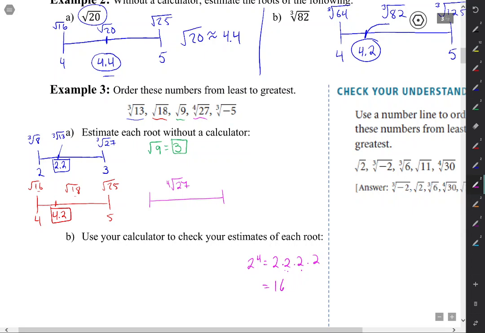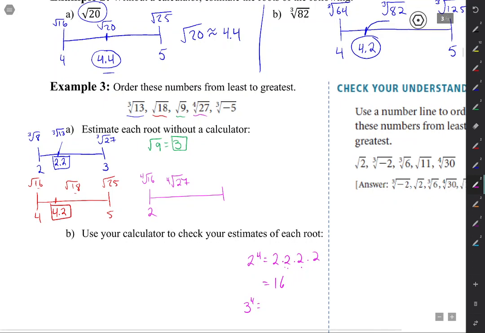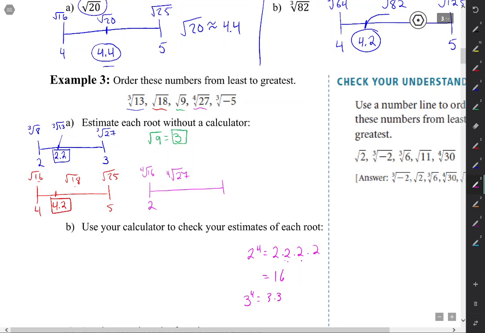So I'm guessing that's going to be the one right below 27. So the fourth root of 16 is 2, meaning we need to do 3 to the power of 4 to get the one just above it. That's 3 times 3, which is 9, times another 3 is 27, times another 3 is 81. So the fourth root of 81 is 3. If we're looking at where 27 falls on this number line, it's definitely closer to 16 than it is to 81. So again, I would place it probably over here, 2.1, something like that.